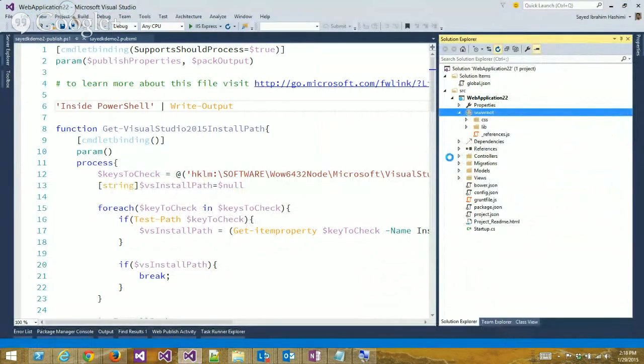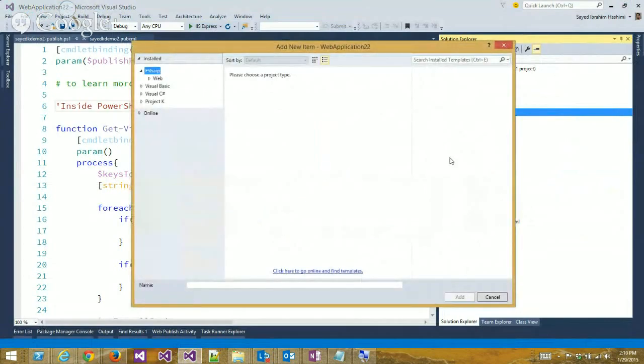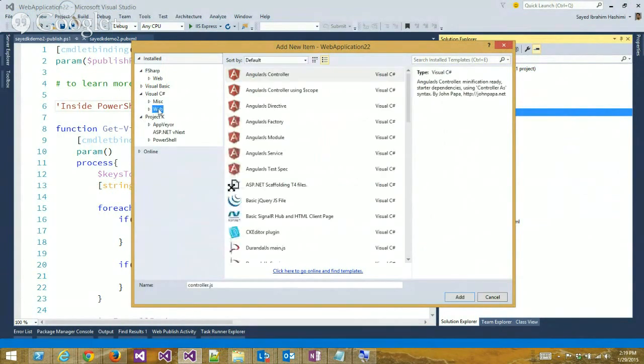So I'm going to add 4 different files here. I'll add 3 files, and then I'm going to right click and publish, and then I'll unselect one of them, and then we'll see that those items do get skipped.